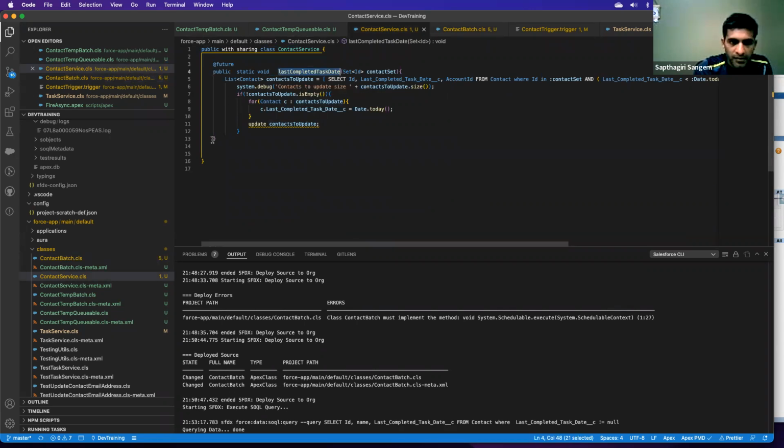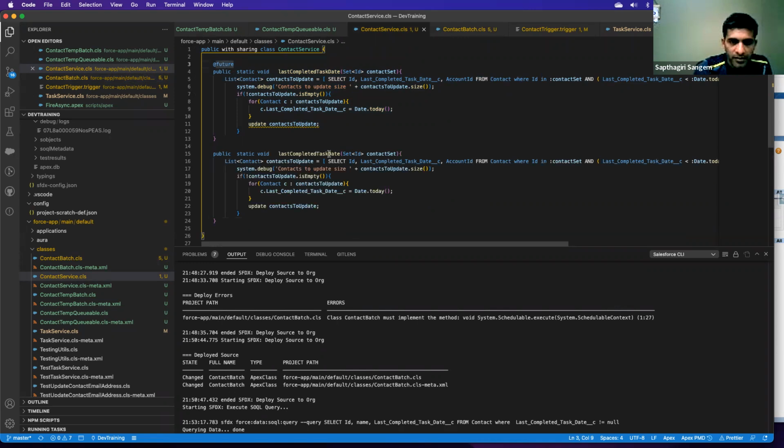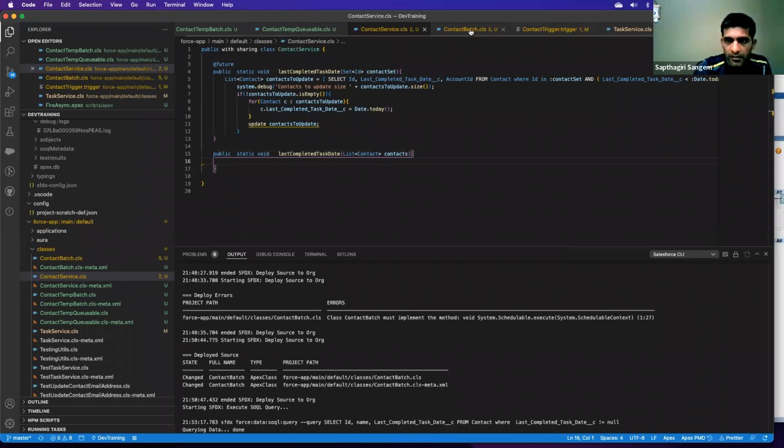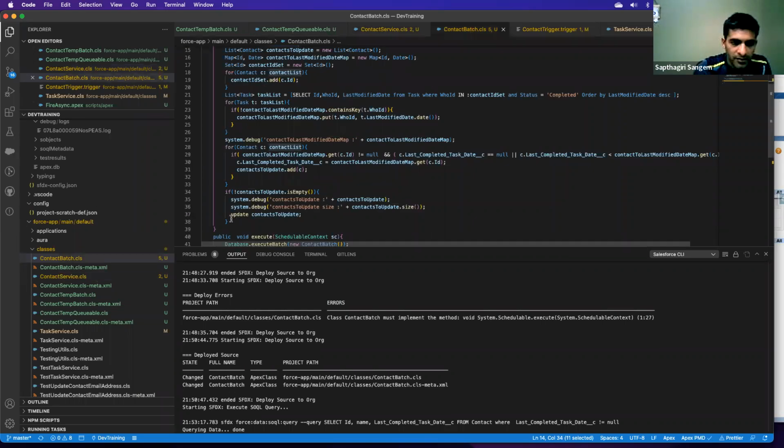We can actually call the same method name, but this time we won't set the future method, and it takes different input. So even though it is the same method, based on the input we pass, it knows which method to take. We will say contacts here, remove all this logic, and the logic that is in the execute method, we will move into here.